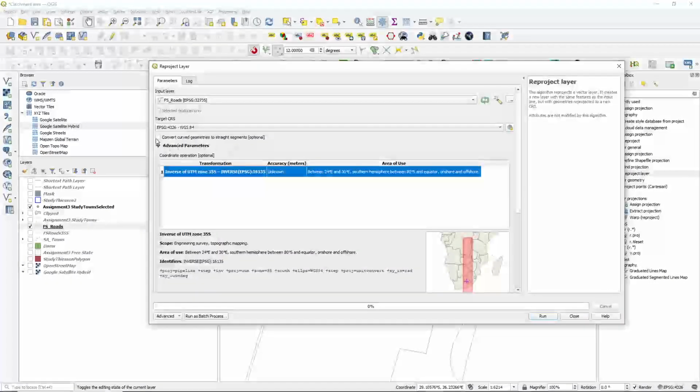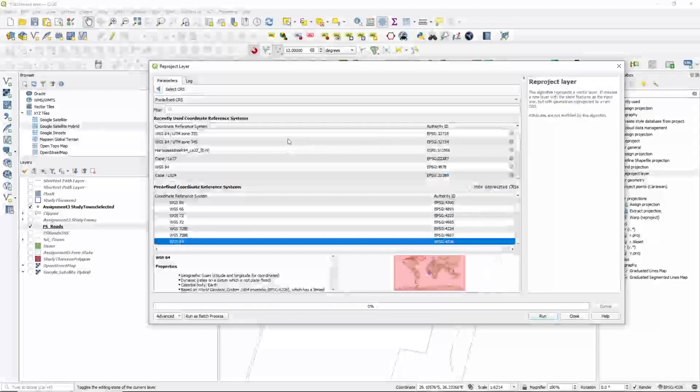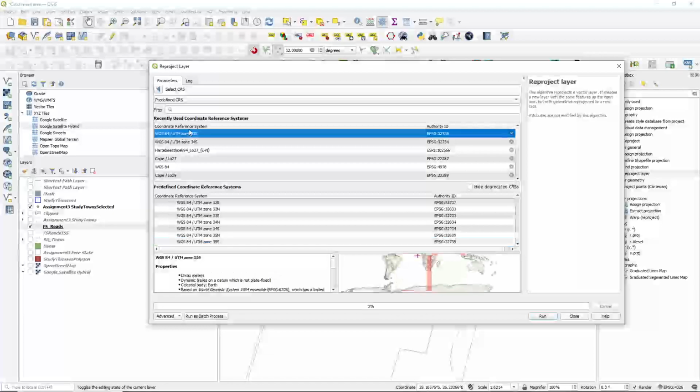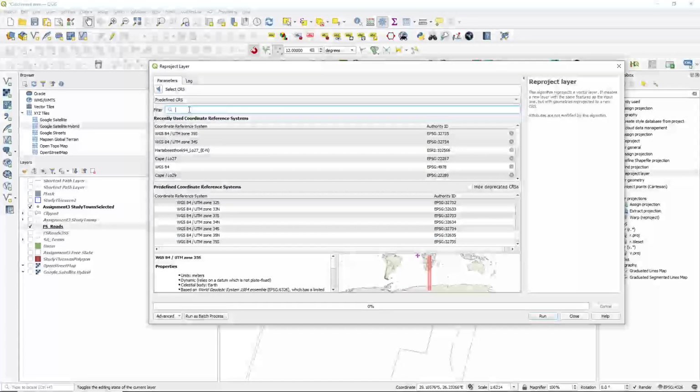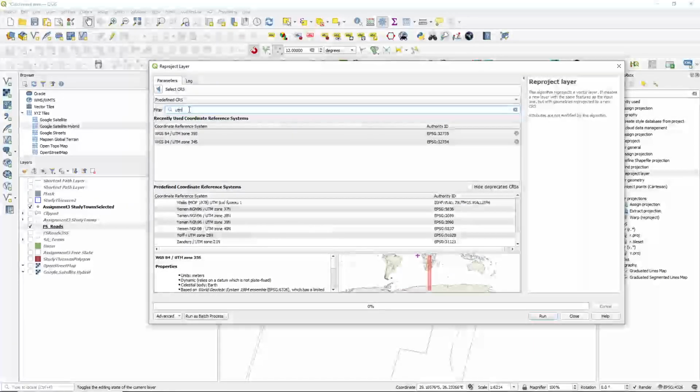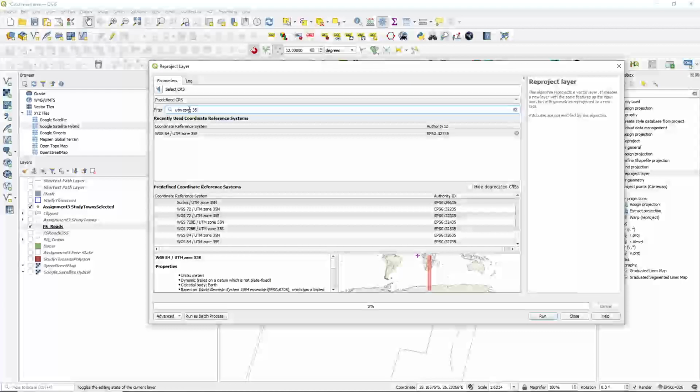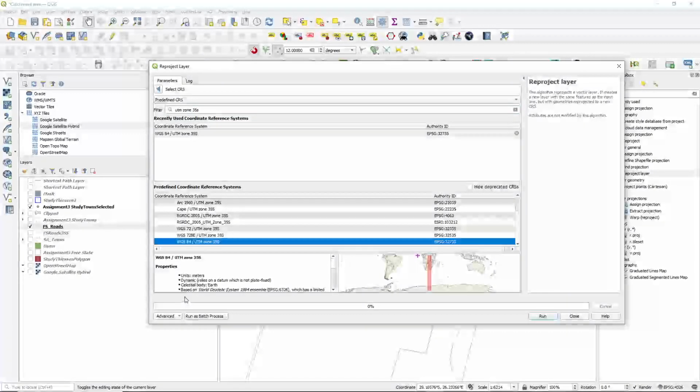And if you're not sure where to get that, you can type it in here. I think it was that one. If it is not already there, you can search for it. It is UTM zone 35 south. If it is not there already, you will find it in here, this one, and you use that as projection.